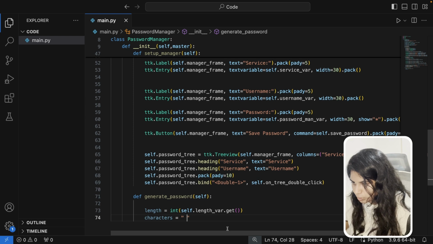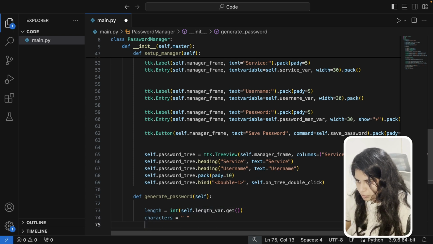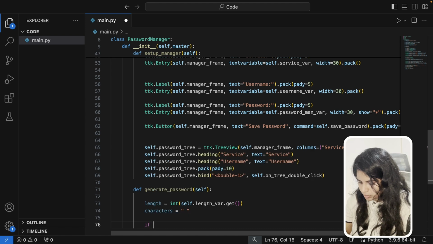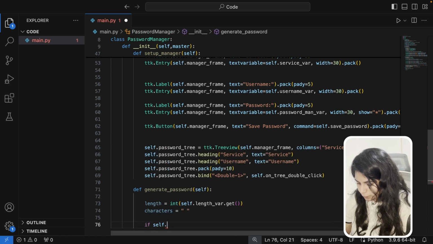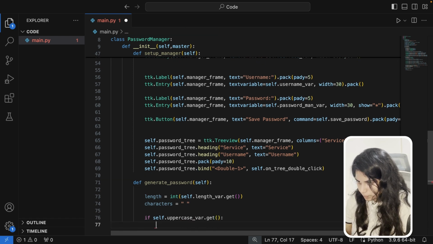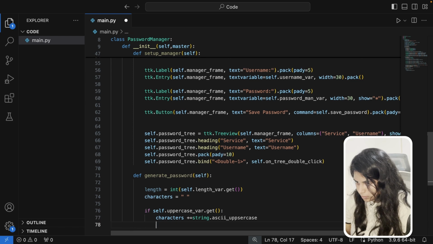Now we want to build the character pool based on the selected options. So for that we use an if statement: if self.uppercase_var.get, characters plus equal to string.ascii_uppercase.